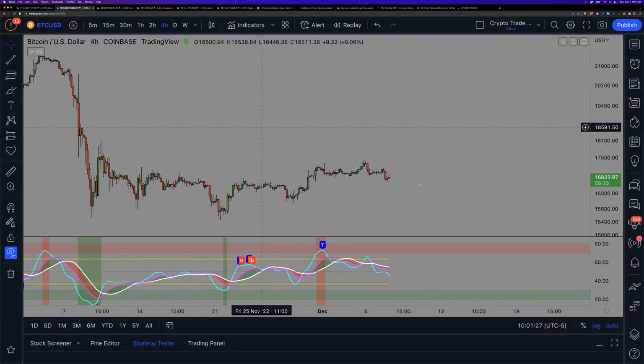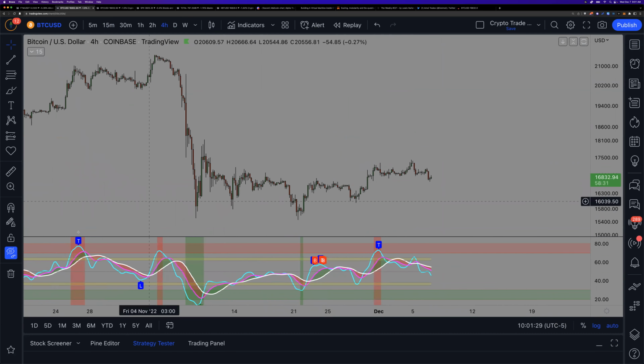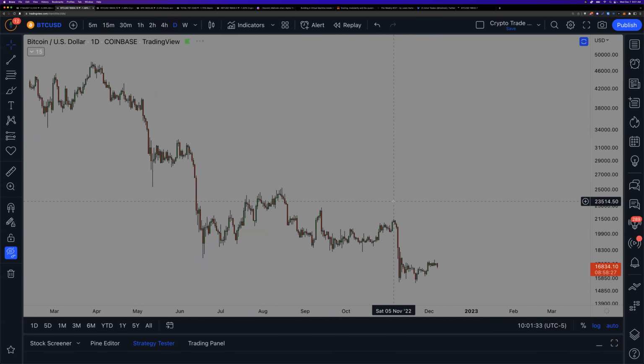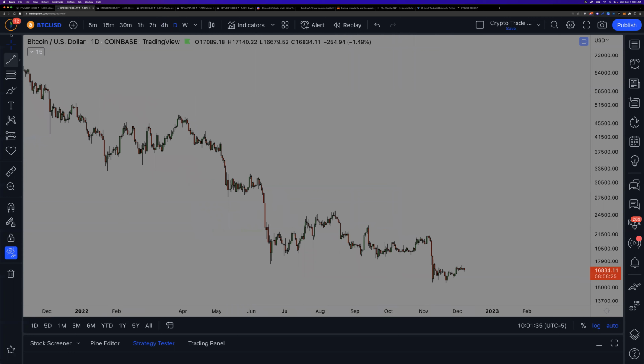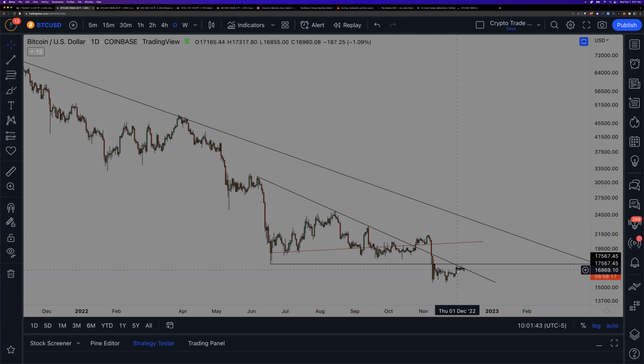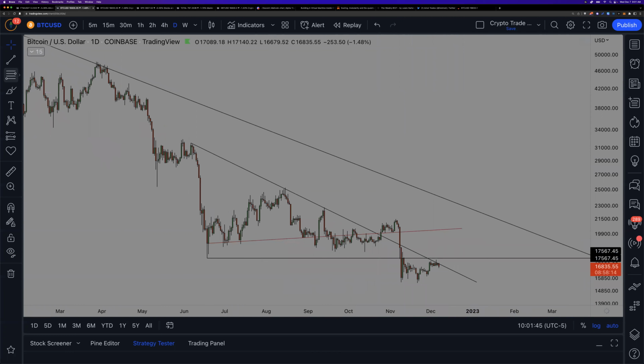So what we have here is a market that is clearly showing us, let's go to the daily, right? Clearly showing us that we broke below this June low. Okay, we broke below that June low and we smashed below it. Now we're just ranging right here. And so there's no defined way that, oh, well, we broke the June low and now we're ready to set lower. It's just the fact that we smashed right through it.